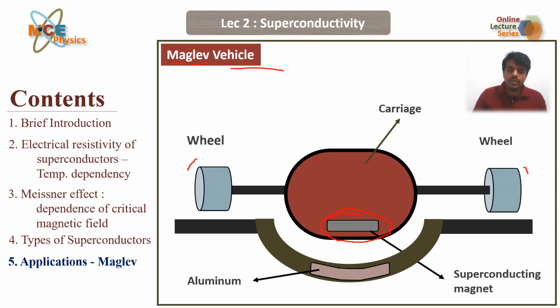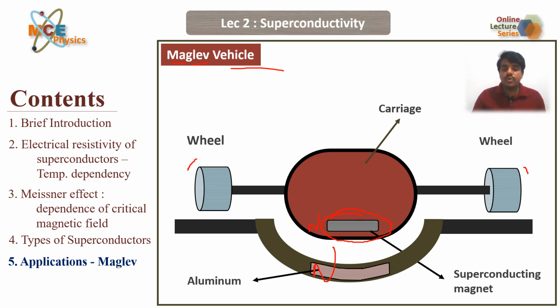This is used just to establish a higher strength magnetic field, because the train will be heavy. If you want to lift the entire train, you need to establish higher magnetic flux density or higher magnetic field strength. The only possible way is to use superconducting materials, which produce a higher magnetic field, and that is how this N and N will be produced. This is N, and the like poles will repel each other. That is why the entire vehicle will be set afloat in the air.